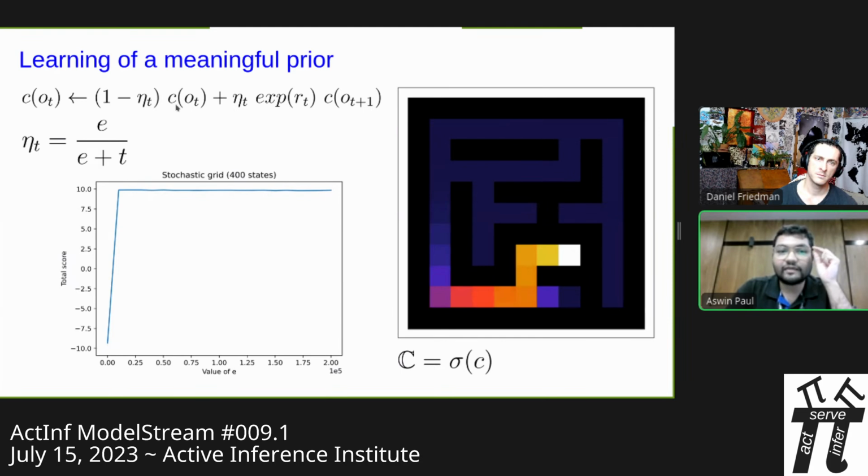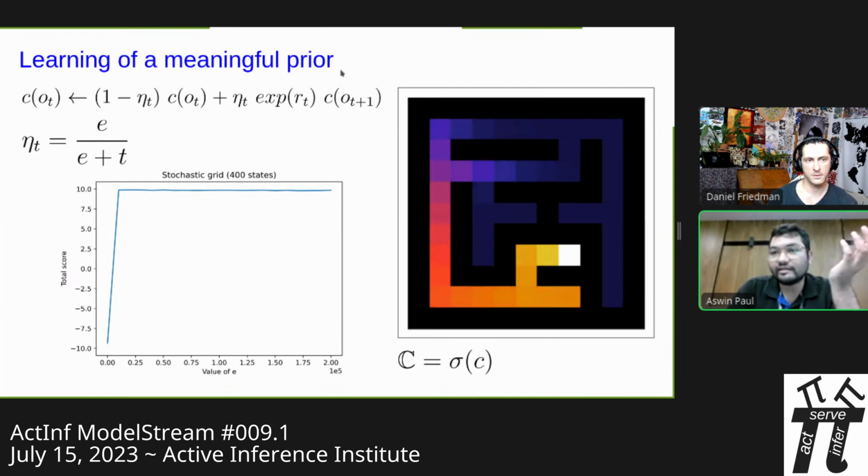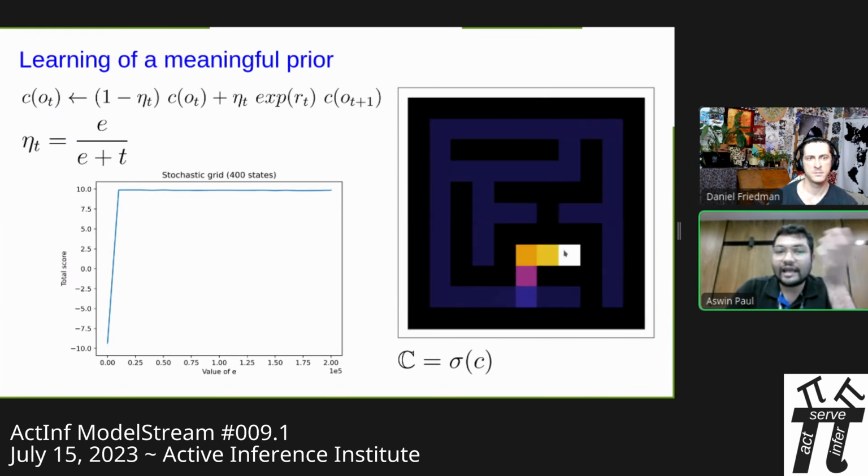So here, because I'm trying to learn a prior preference, there should be a reward structure that exists in the environment. If the environment doesn't care about what I do, or if I can't define what is good or bad, then there is no meaning in learning the prior preference, right? So here, the reward is what controls the learning of this prior preference. And the good thing is that even if I only get the reward at the last time step, I have my B matrices and I have experience of transitioning from different states, which I reached this final goal state.